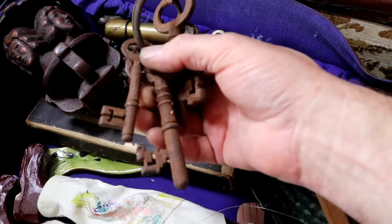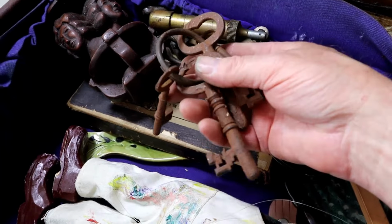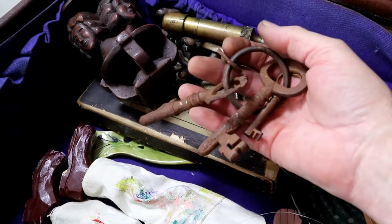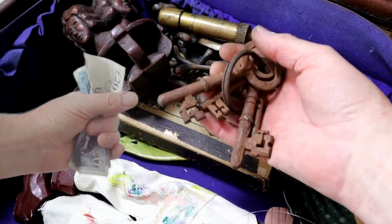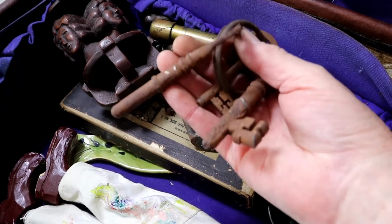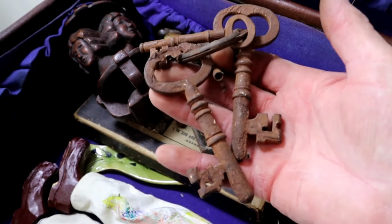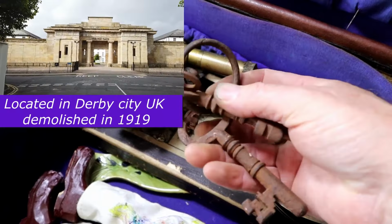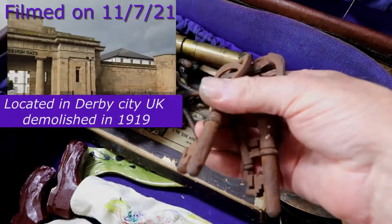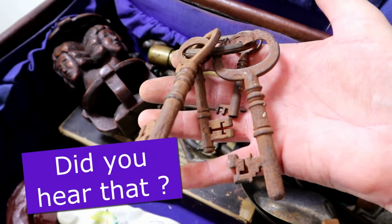These beautiful old keys I bought from a car boot sale at Skegness in Lincolnshire, and the guy who sold them to me didn't want them. He said, make me an offer, my wife hates them. I offered him £5 and asked him why she hated them, and apparently this man's grandfather helped demolish Derby Jail, and he said that these were found in the condemned man's cell in the drain. So I'll pop a picture of Derby Jail as it is now. The facade remains, but everything else has been demolished, as he said. And his wife said that they were really creepy.